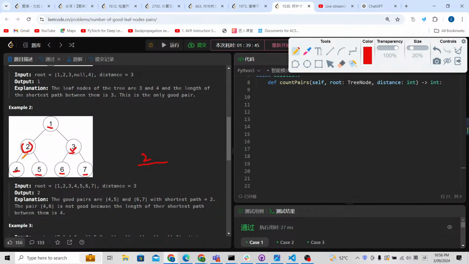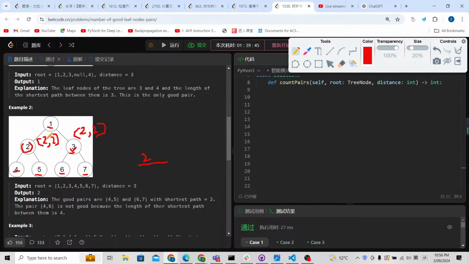Because we need to enumerate all the possible answers, for the final return we're going to return an array, because inside an array we can enumerate all the possible values. For node 2, what if we return some distances inside the array, and it's going to be 2 and 2. This 2 and 2 means the distance from node 1 to 4 is 2, and from 1 to 5 is 2. Similarly, for node 3, we return distances like 2 and 2, meaning 1, 3, 6 and 1, 3, 7.